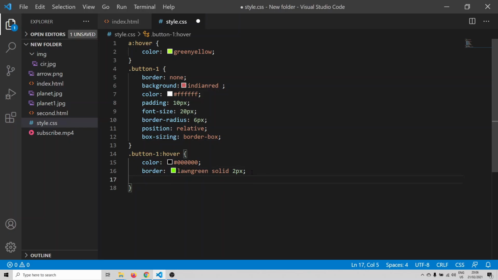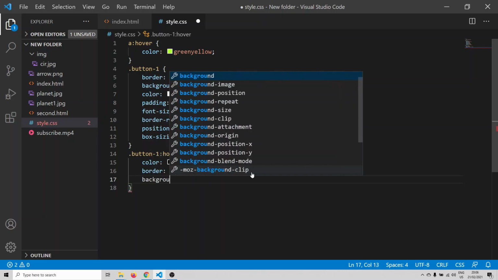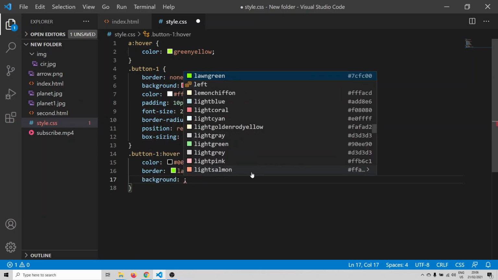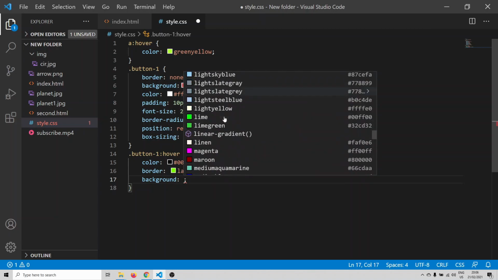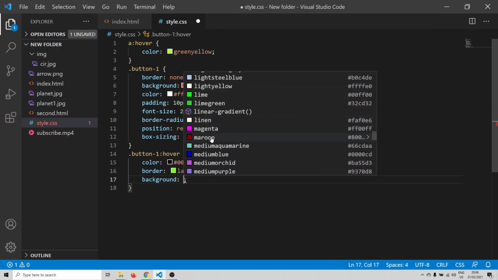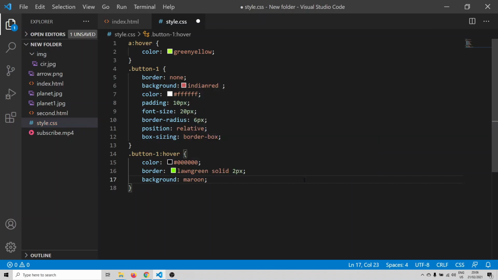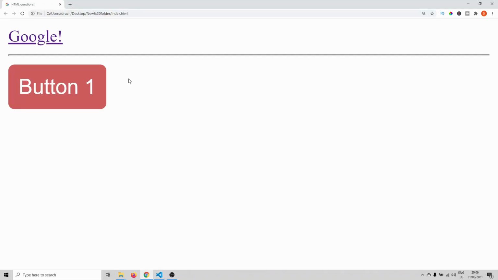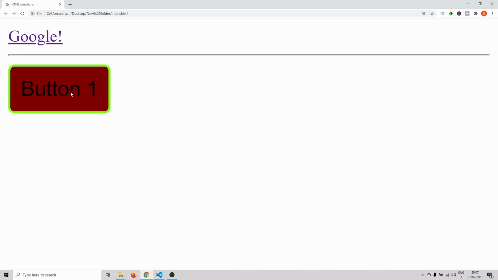And the background color, let's put it, okay, which color? I think that one is pretty strange. Let's refresh. Okay, let's hover. Okay, we have our button working with these color effects.